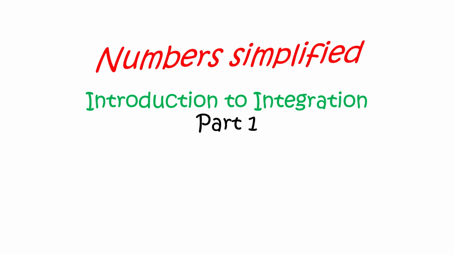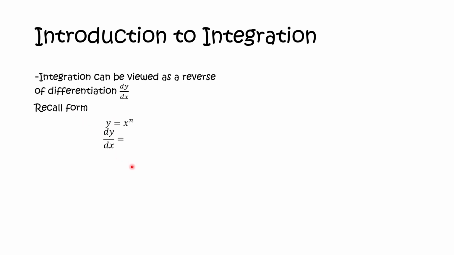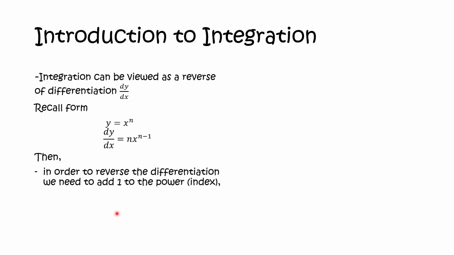Now, diving into integration. Integration can be viewed as a reverse of differentiation, dy/dx. Recall from y equals x to the power n, if we differentiated that, dy/dx, we would get n times x to the power n minus 1. Then, in order to reverse the differentiation, we need to add 1 to the power, or the index, and afterwards divide by the result of adding 1.